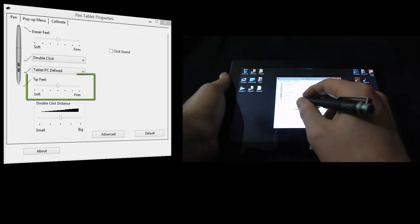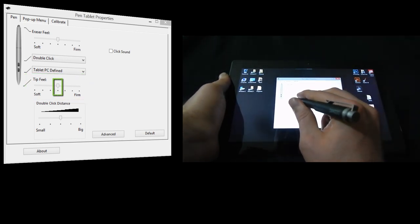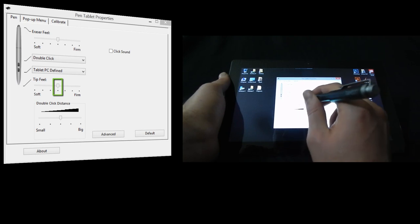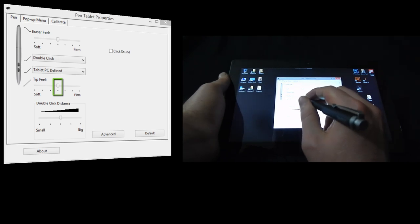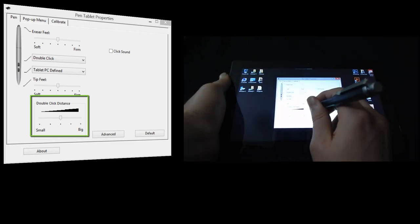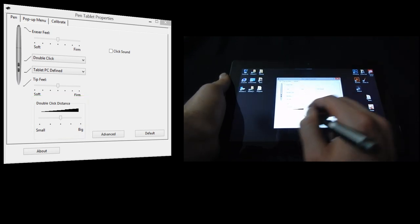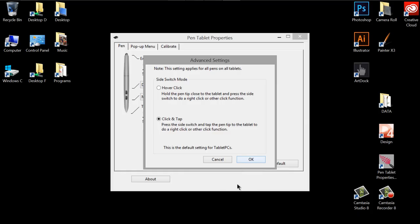And then we can set the tip feel, which controls how hard you need to press down to get pen pressure. This middle setting works pretty well for me. Occasionally I will set it maybe a notch higher towards firm. It depends on how hard you press down, but if you tend to press down really hard when you draw and when you write your name, you're probably going to want to set it more towards firm. Double click distance just controls how many milliseconds between your double tap it takes to register a double click. So if you find that you click very fast or very slow, you might want to change the setting. We can go to advanced, and there are some settings for hover click and click and tap.